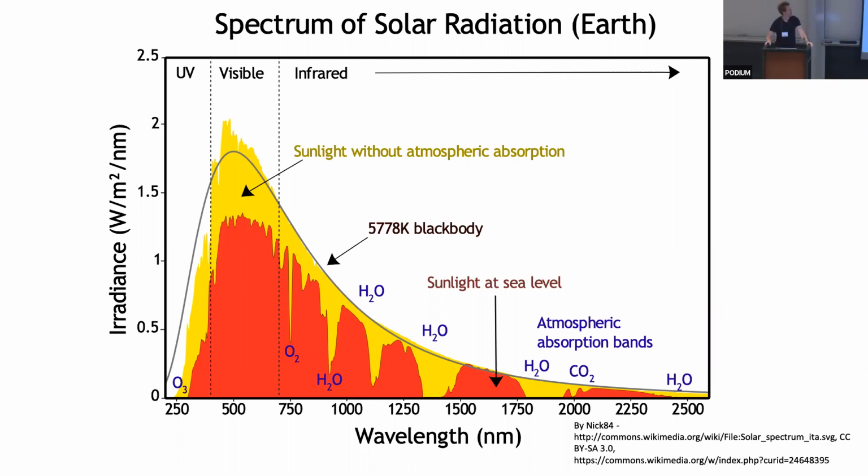And when we think about photosynthesis, it's using photons in this range right here. And we'll talk a little bit more about whether that range is just because we're on Earth, or if that's actually a hard requirement. But if we were to think, well, photosynthesis has to use this range, and you started moving that curve to the infrared, then the number of photons are going to become limiting, even though the total energy input could remain the same.